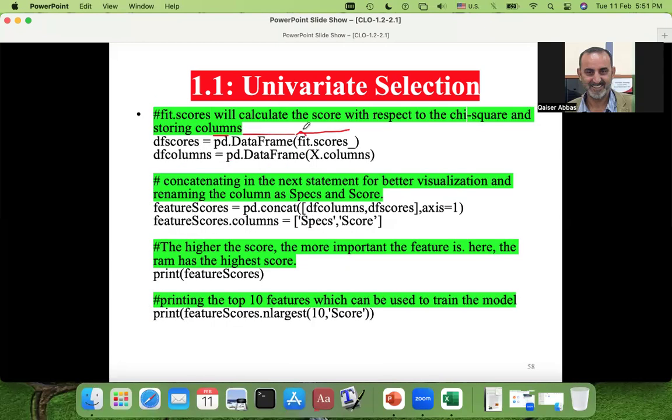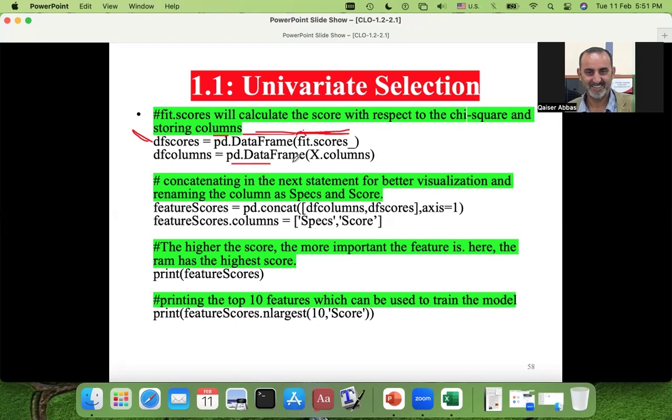And now you're passing this fit, and you are saying calculate the scores. Scores, maybe it is a method available here, huh? So now, what will happen here? It will calculate the scores and it will store the scores here in this variable.